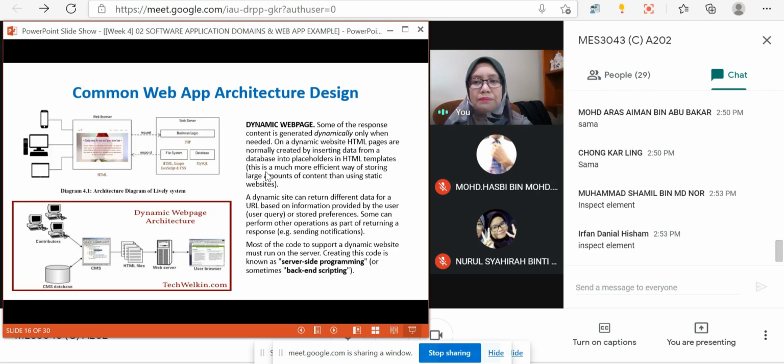Okay, dynamic web page. We have static, so we must have dynamic also, right? So dynamic is more interesting. Actually, if you build a website, it has to be dynamic. Don't build static. If you want to do static, you can for one or two pages, but combine them with something that has functionalities, so that your website will not be that boring. Okay, so for dynamic web pages, here I have a simple example.